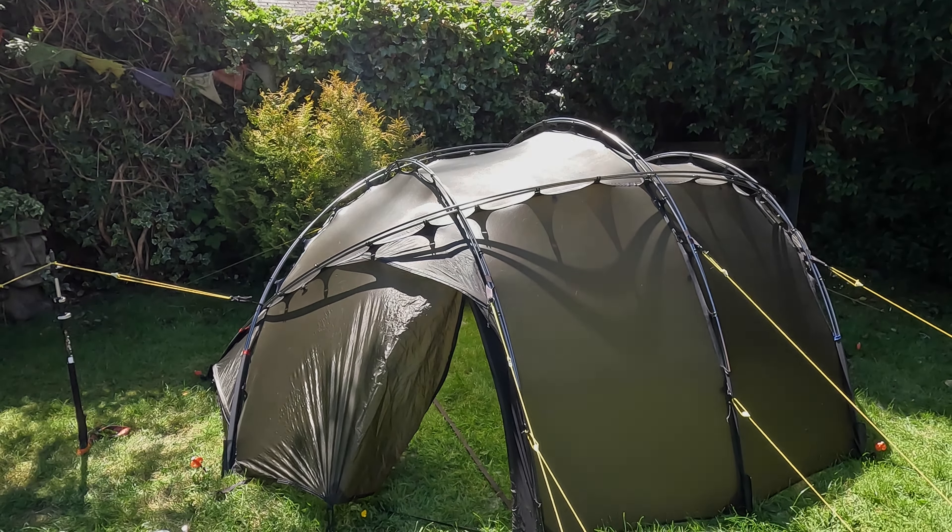This is a large tent - totally misguided doing this, let's just see what happens. There's 87 kilos on this tent. I shouldn't have done that, but I've decided to - really super strong. Bit of a stunt, I know, but it illustrates the capabilities of this tent. I hope you've enjoyed this video - there are some mods to the Verne 2 to make it super strong, and acknowledging my mistakes from before. Thank you.